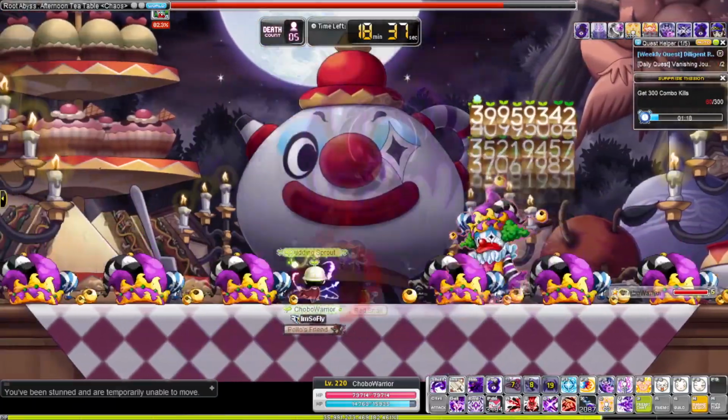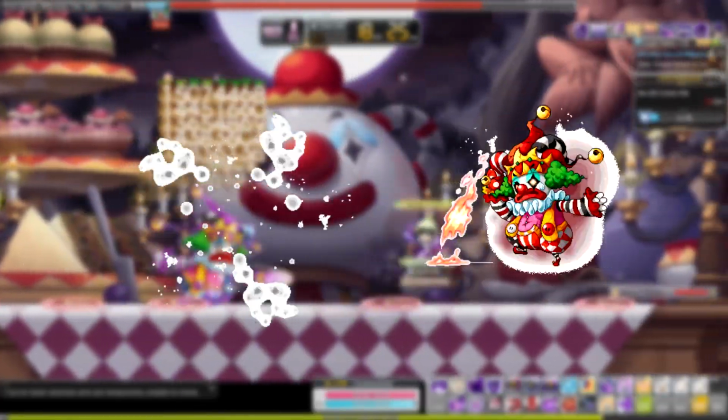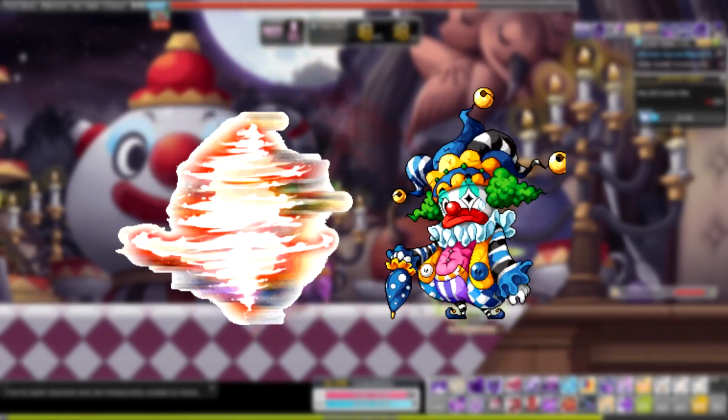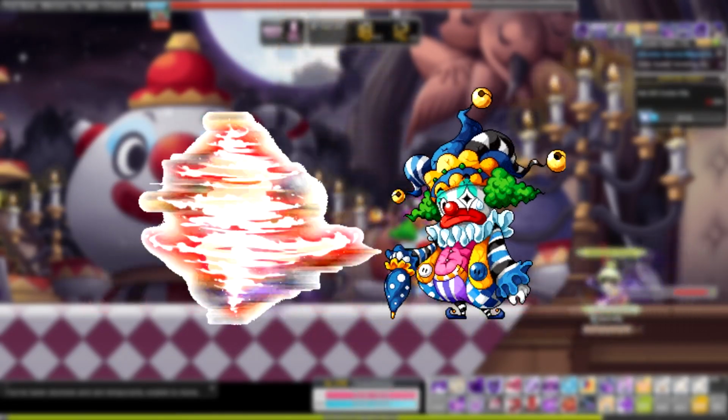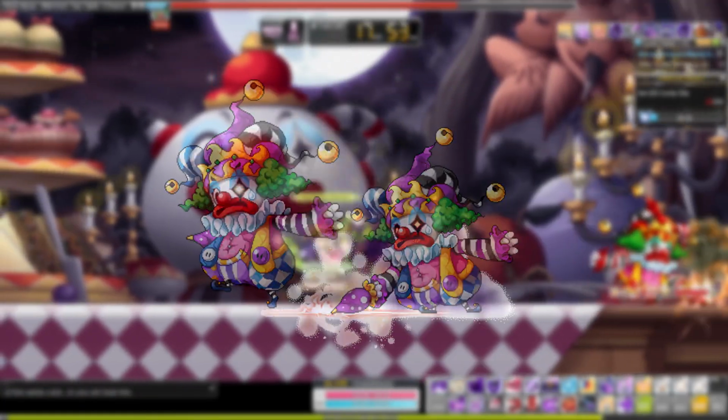Before the split mechanic, the only pattern that can one-shot is the red Pierre's teleport skill. Simply move away from the spot. Blue Pierre's Tornado locks your skills, so make sure to move away from that as well. Purple Pierre's Smash confuses your character, so watch out.